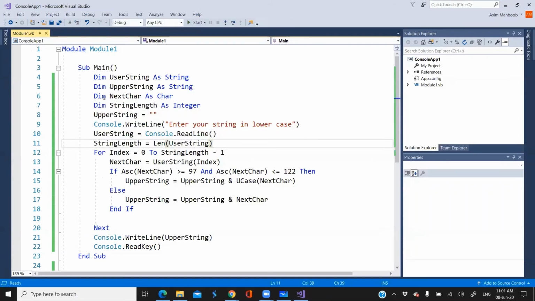So sir, why do we need this condition? We don't need to write this condition in VB, but in pseudocode we definitely do, because we say that the small a can be converted into capital A. If I enter a full stop, can we make a full stop uppercase or lowercase? Can we make a space uppercase or lowercase? If I'm passing an address in small case, what will happen in that case?